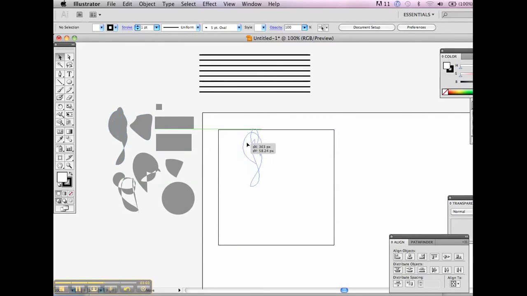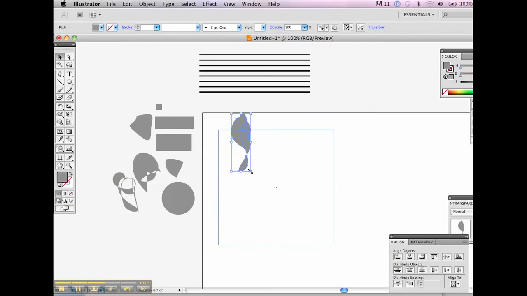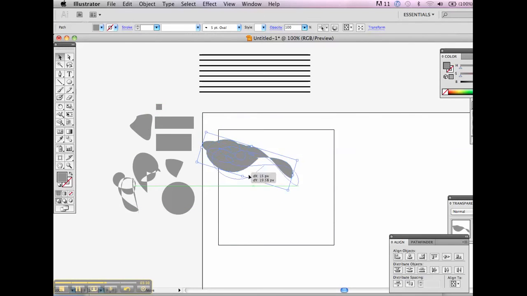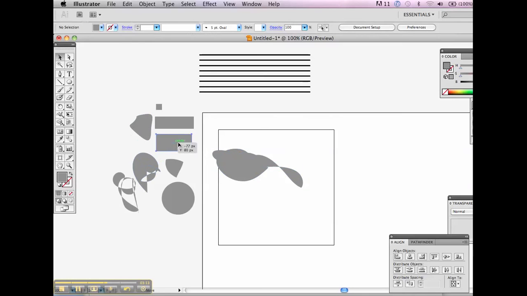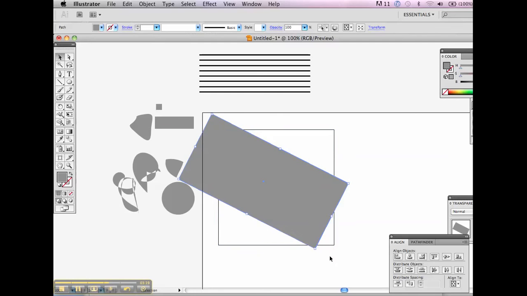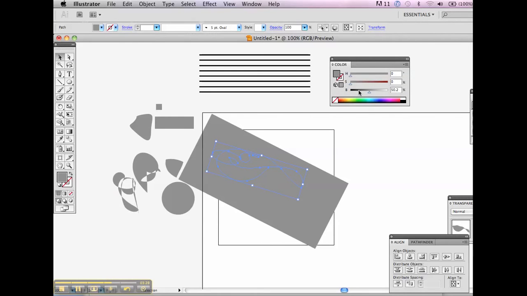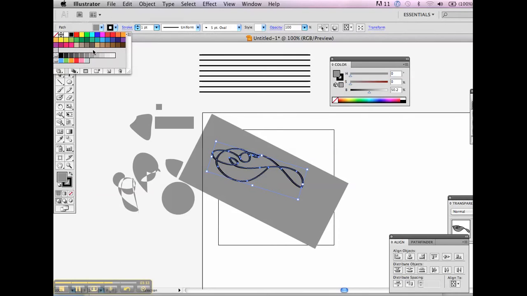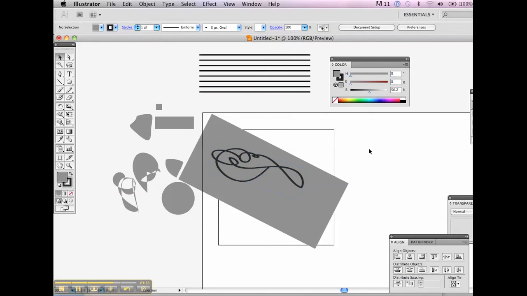So at this point, I'm going to just come in and start bringing things in and respond intuitively to what's going on here. Could use a rectangle. Why not, right? Now, at this point, you'll probably notice that I lost my shape in there, so I think it's probably okay to just do it on the HSB sliders. That would probably be easier. Although in this case, I want the stroke to be on. We'll make it black. Now we'll make it really dark gray.